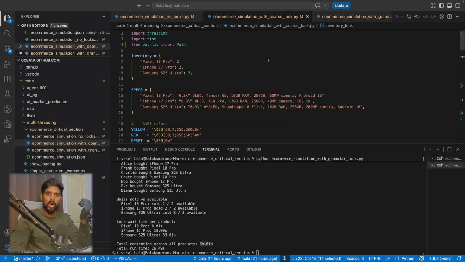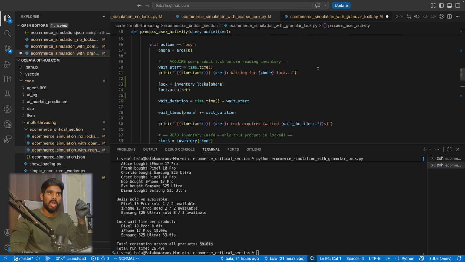Why a lock, what a lock is doing, what is actually the critical section, what is the bottleneck, all these things you should know. Then you will find, okay, there is an independence on the inventory side. So we don't need to put a lock on the inventory altogether. Instead, we can put a lock on one particular mobile at a time. I'm not saying this is the final optimization. There are even better optimizations.